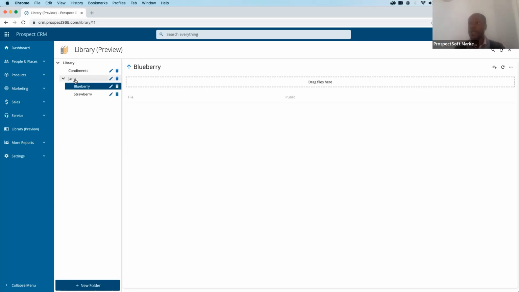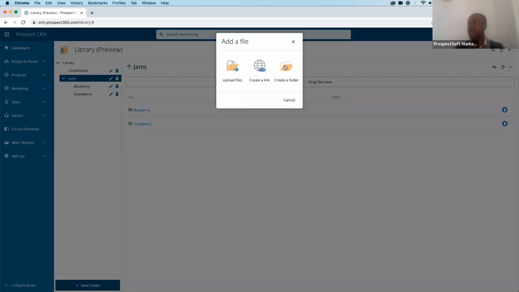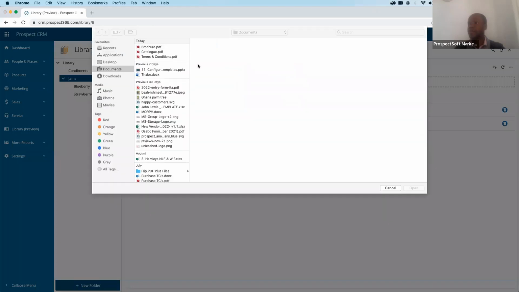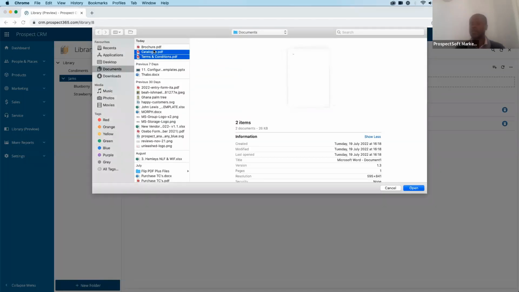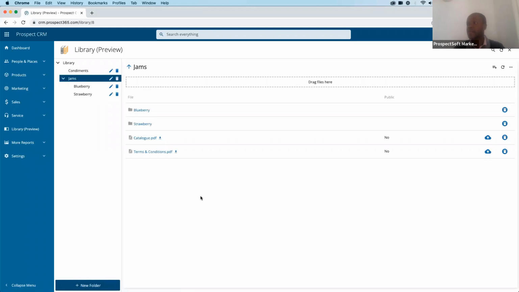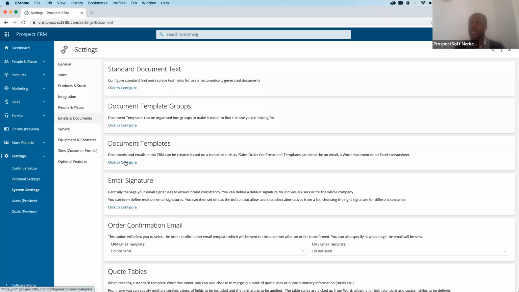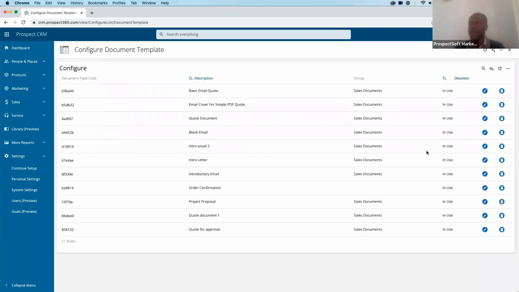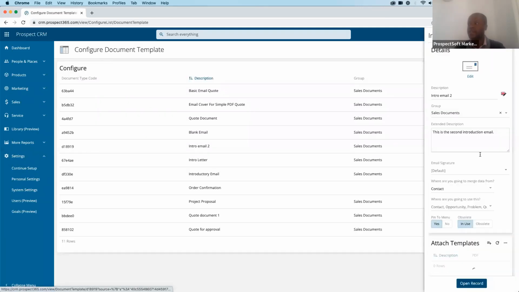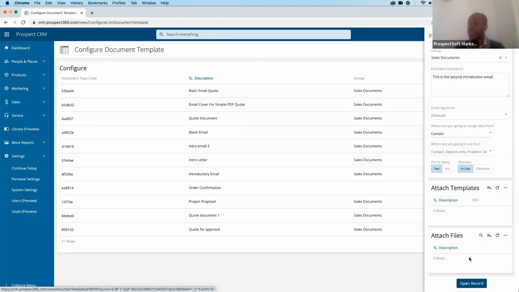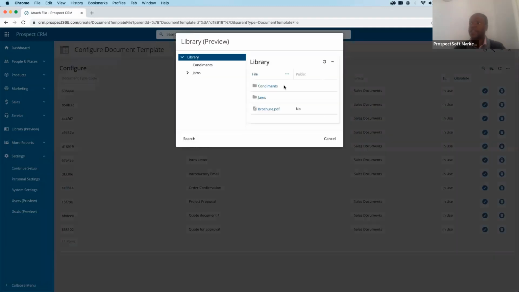So let's say under jams, I can upload a couple more documents, maybe our terms and conditions. So we've uploaded those files, and we're basically happy with those. What you can then do is go into system settings, then emails and documents, and document templates. If we look at our intro email 1 and edit that, at this point we can now attach our files. This takes us to the library.